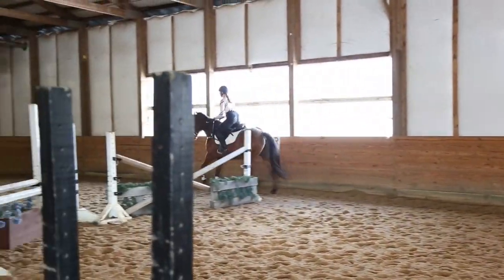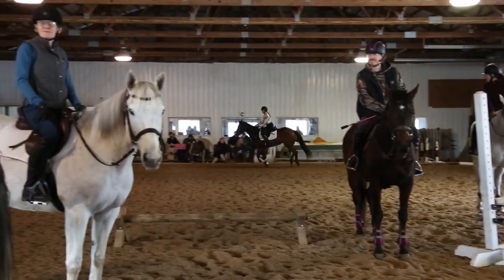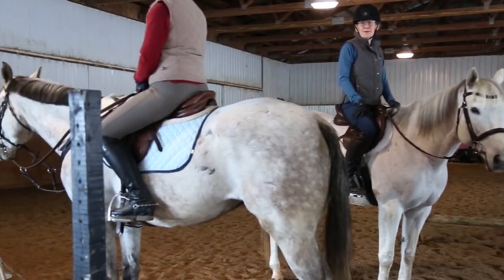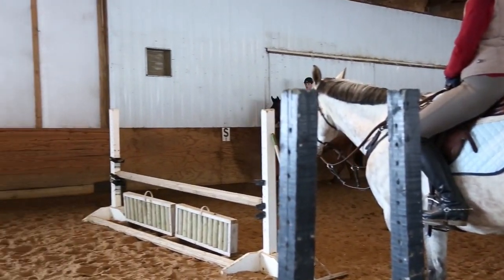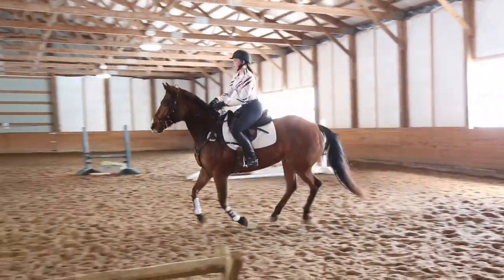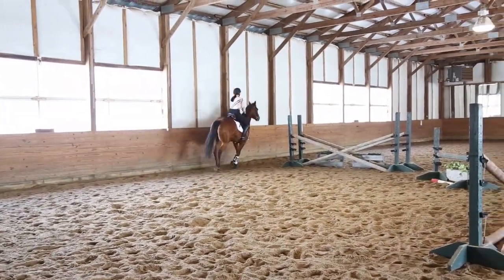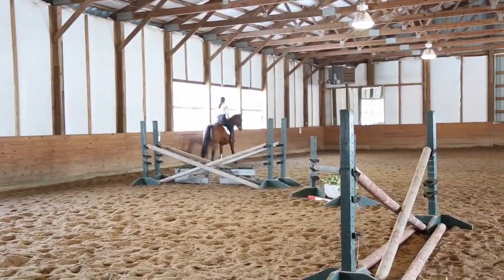Put a little gallop in, same thing I told Della. Put a little gallop in here, with contact. Put a little gallop in. Now have contact and package that energy. Good, keep that energy up. Keep them straight, energy up. Land with a tight leg. Yes, it's way better if they're in front of your leg and you can put your leg on.